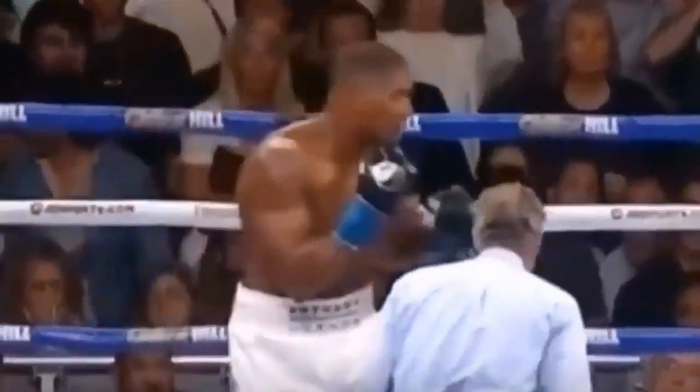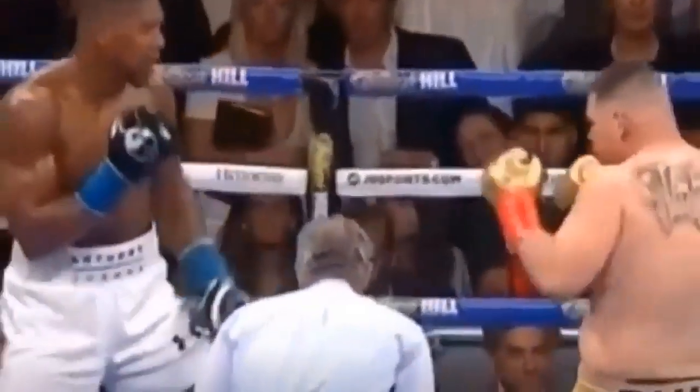Sergio, how often do you see after you have a knockdown, you figure, all right, let me finish this guy off. And then you're the one in danger. Now, I want you to notice how AJ is holding on to Ruiz. And notice AJ's mouth is wide open. He's trying to get in oxygen because he's depleted from the body punches of Ruiz.